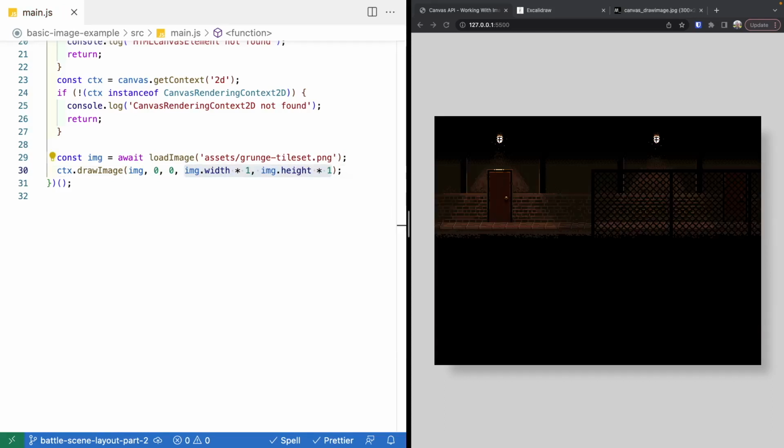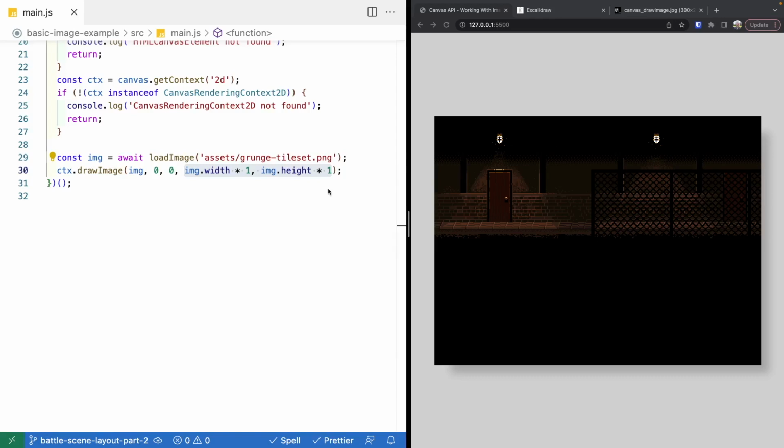All right, so our third and final way of using the drawImage method is that we can use it to slice our image. What this means is we can specify an area of our image that we want to draw out to our canvas element. We don't actually have to draw the whole image. We can pick a part of it and draw that out to our canvas element. And so this is slicing.